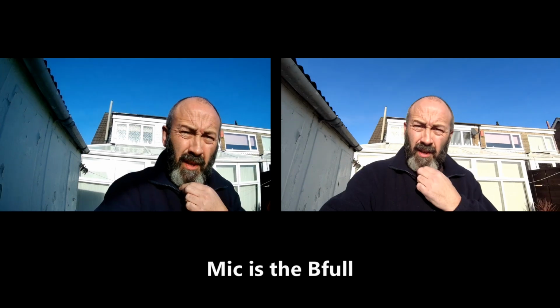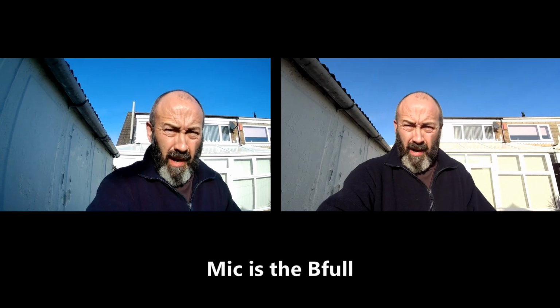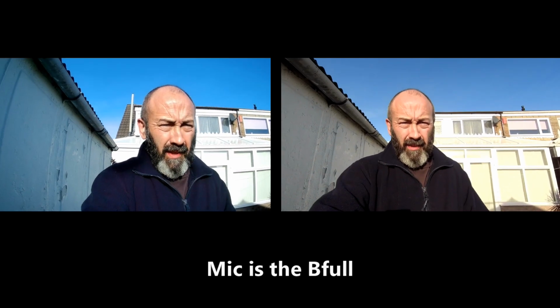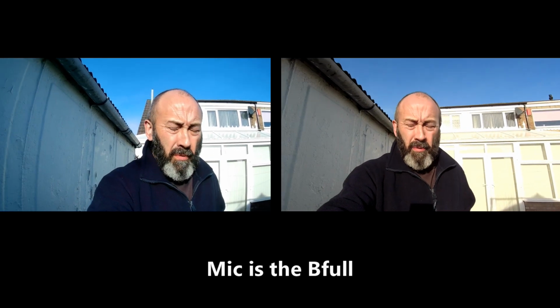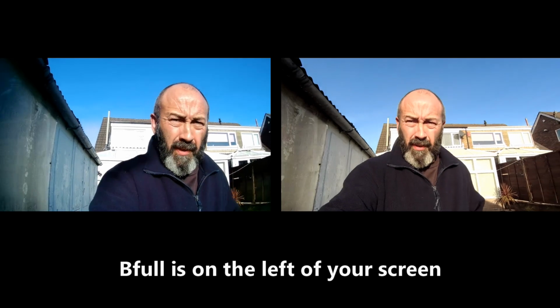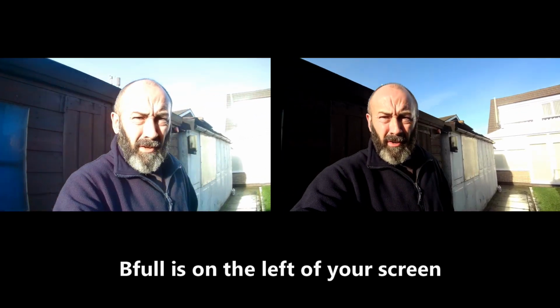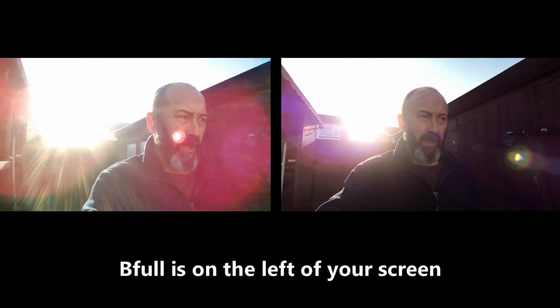Right, I'm recording to both now. The Bfull 20 megapixel is on my right hand side, which will probably end up on your left. And on the left hand side, I've got the SJ8 Pro. So I'm just testing both. I've got the mics on both of them, just going up and down the garden to see what it's like.